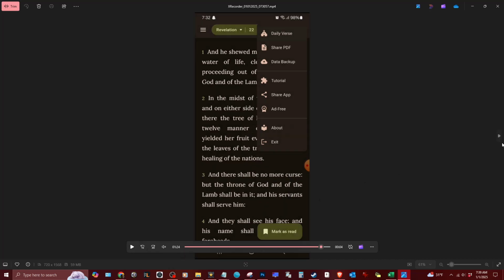So that's another one that you can use, and of course, unfortunately, only for Android users. I'm sure there's an iPhone equivalent of one that will allow you to check off the Bible chapter every time you read it. I'm sure there's one on Apple somewhere, but I just kind of like this one a lot, so I'm recommending this one.